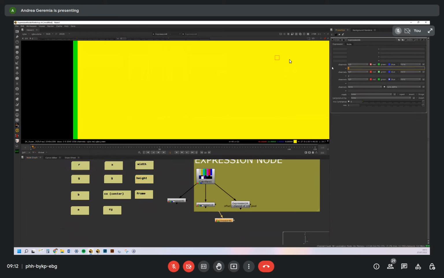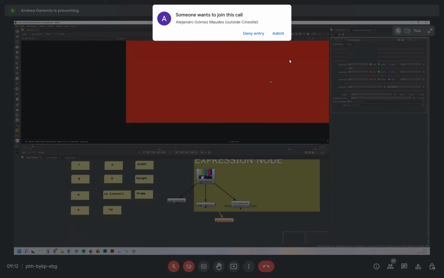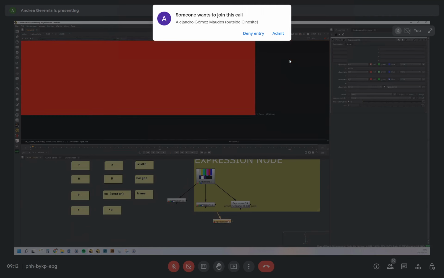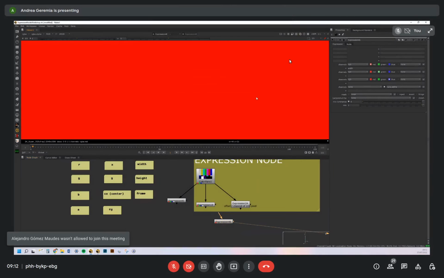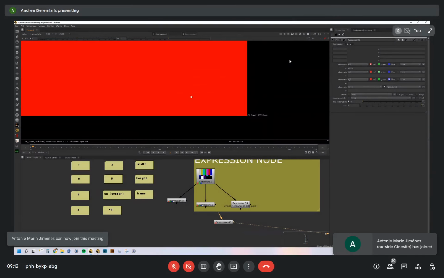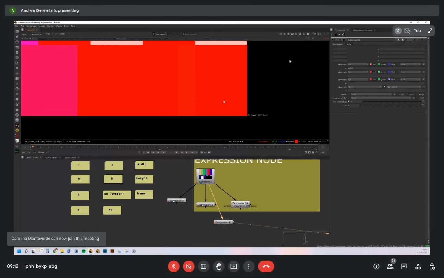Okay. So let's add another variable, the width and height. This gives me, for example, width. Let's delete this one. This is giving me the width, so the resolution of my image, and by default it is this one, the default of Nuke. Now, here you see this is giving me just the final resolution of my image on the red channel.